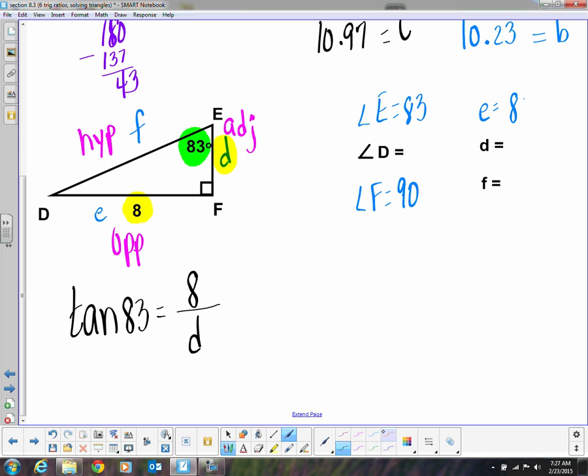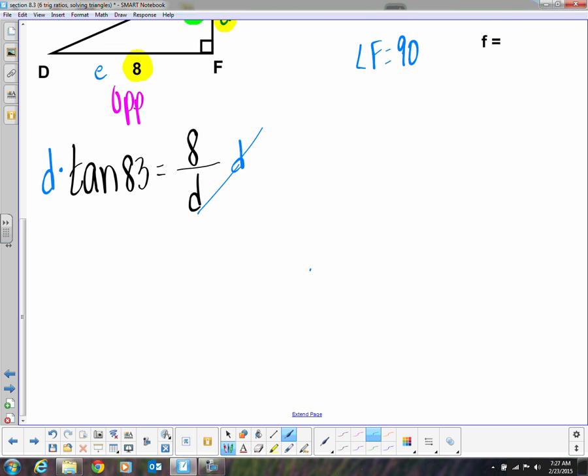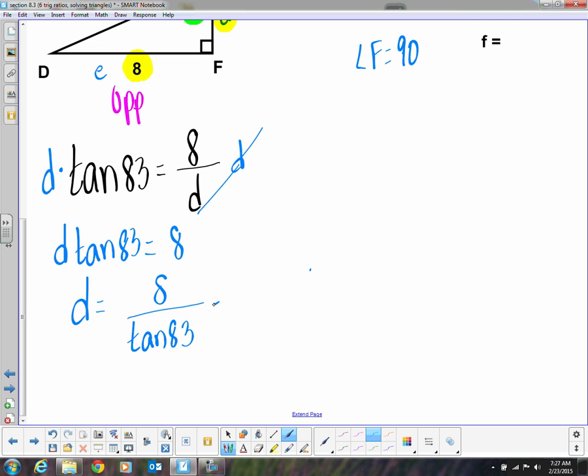So Brittany, see, how do we solve this? So we multiply both sides times d. And then it would be... Okay, so now how do we disconnect tan 83 from d? So now we've got 8 divided by tan 83. All right, and Harper has a calculator. She's going to tell us what this is. Do you have your calculator, Trevor? Trevor's going to tell us what this is.